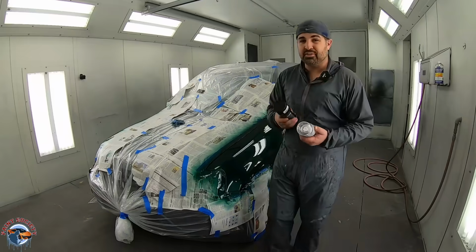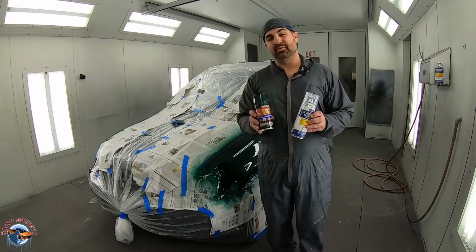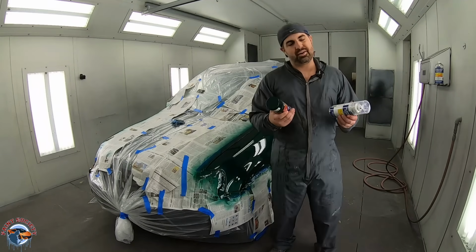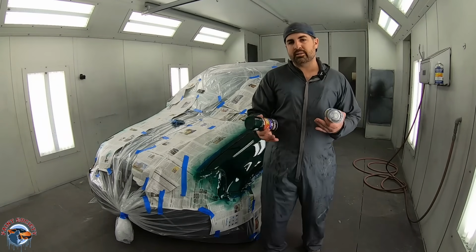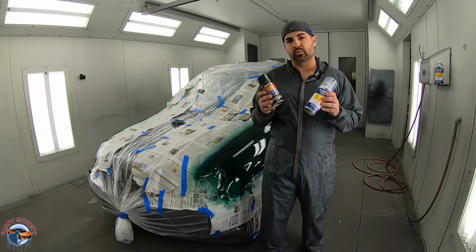And there you have it. We took you through all the steps of how to use rattle cans to get a good paint job. Now, do I recommend you do this on your whole entire car? No, you're going to be into a lot of spray cans and a lot of coats as well. But for something you want to touch up or make look nice, there's a place for it, and this is a place for it right here.